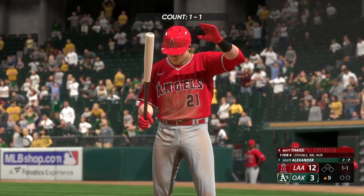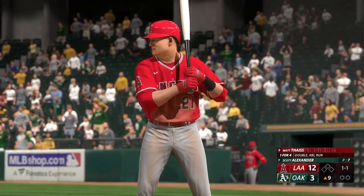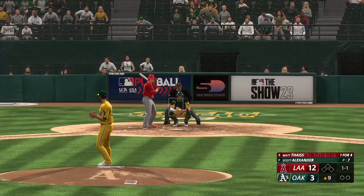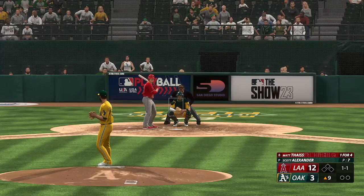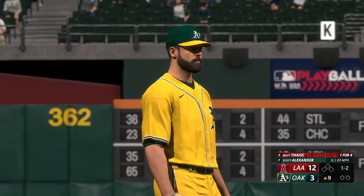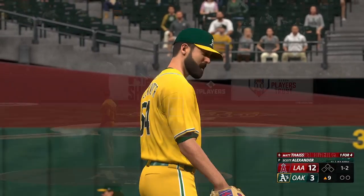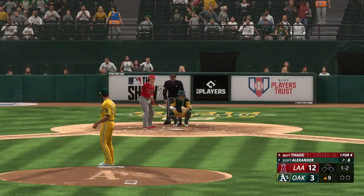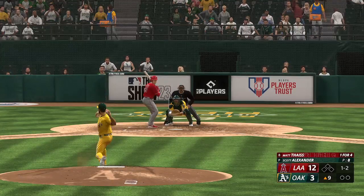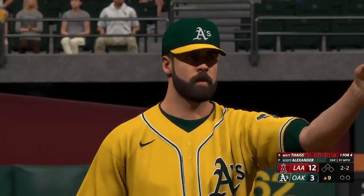Back here at the ballpark, all set to start the 9th in this one. And now, Matt Thaiss. And here it comes. And now 1-2. He's a bullpen arm that keeps the ball in the ballpark. But obviously, out of the bullpen, you're looking to limit home runs. Yeah, and that's why he's such a high leverage arm. Just doesn't matter for him. He looks at attacking the zone and attacking hitters regardless of the situation.